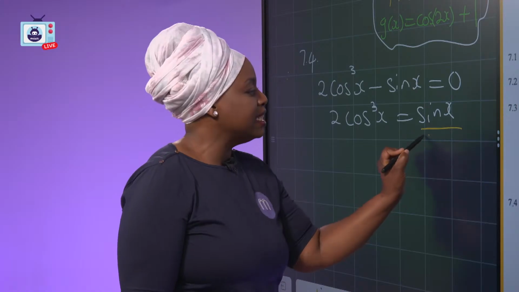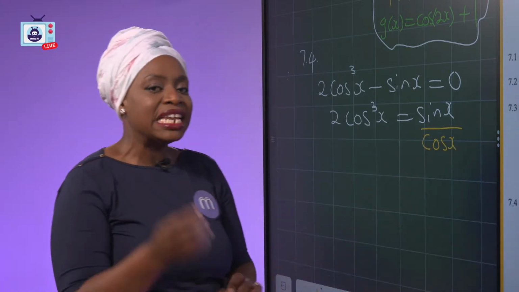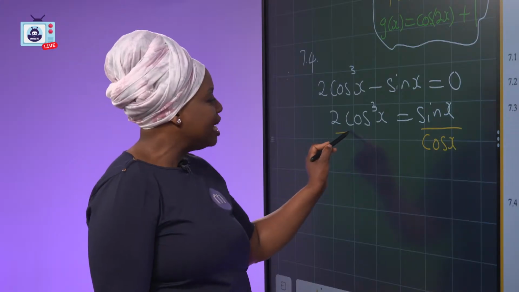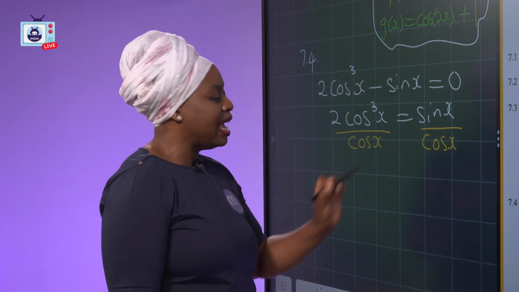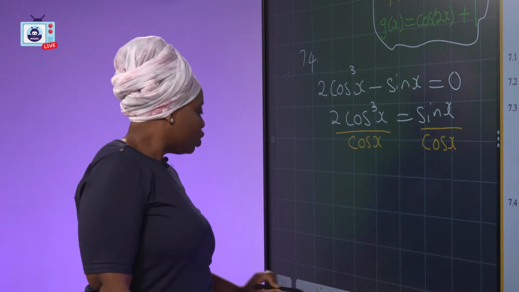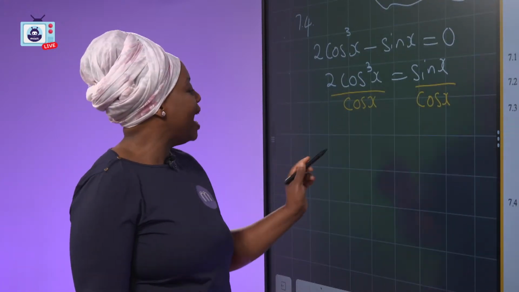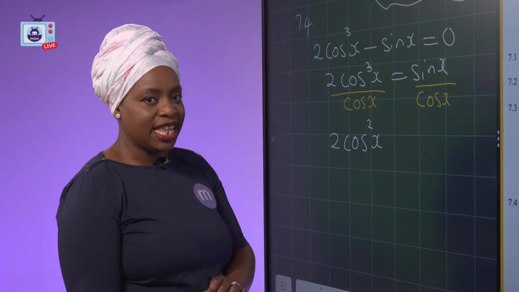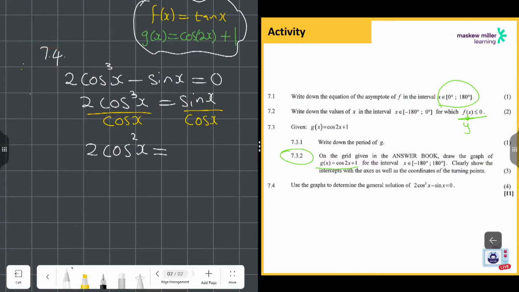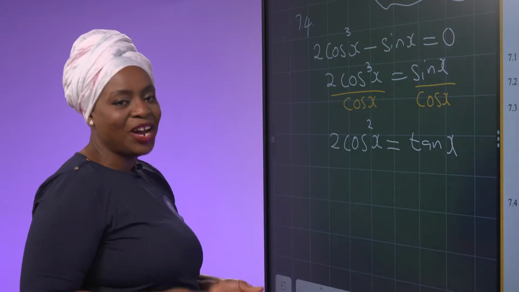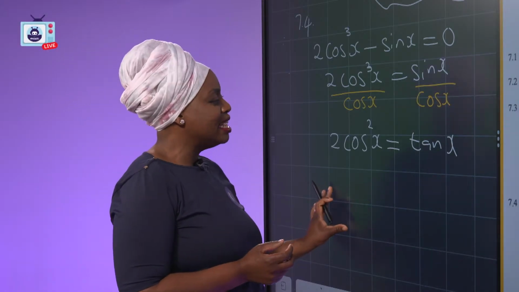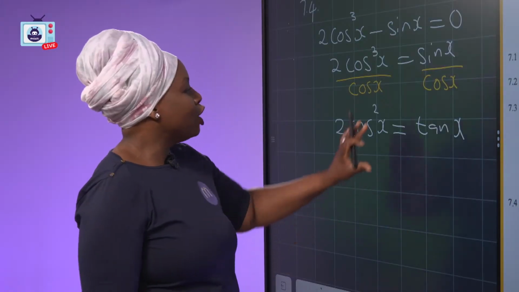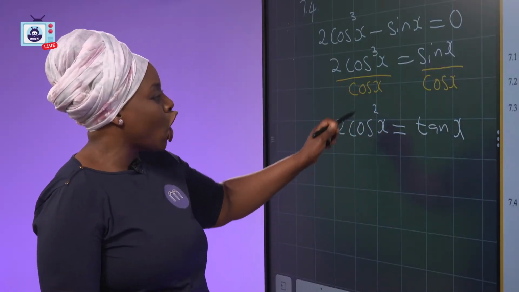So if I come this side and I divide by cos x, the reason I'm dividing by cos x is because I saw that I can also divide my left by cos x, right? So if I do that, I will then have 2 cos squared x. Do we see that? And this is equal to sine divided by cos. That is my tan x. At this point, I'll start being a little bit happy to say I've got what I'm looking for. Are you guys able to see that? Literally, yes, but not completely, because here we still have cos squared x.